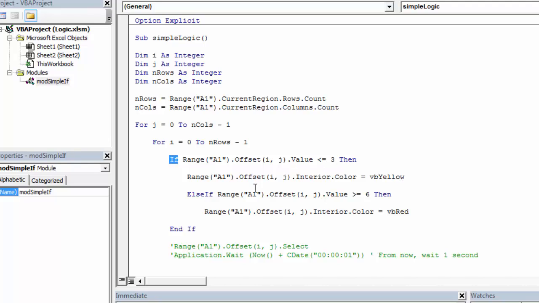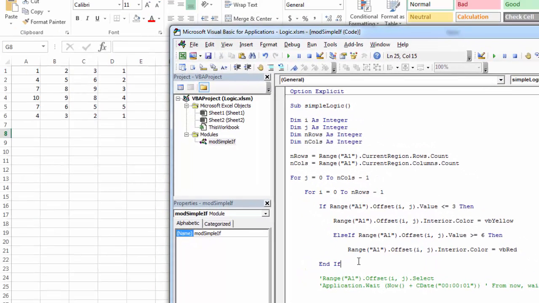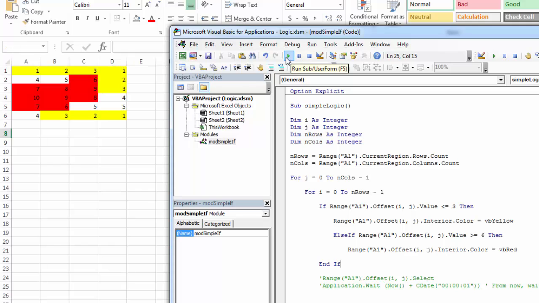If that condition is false, then it's going to move to this next one and check else if this condition is true. Then it will take this action. So I'm going to check that cell value. If it's less than or equal to 3, then I'm going to make it yellow. If that's not true, then I'm going to check it to see if it's greater than or equal to 6, and if it is, make it red. Looks something like that.